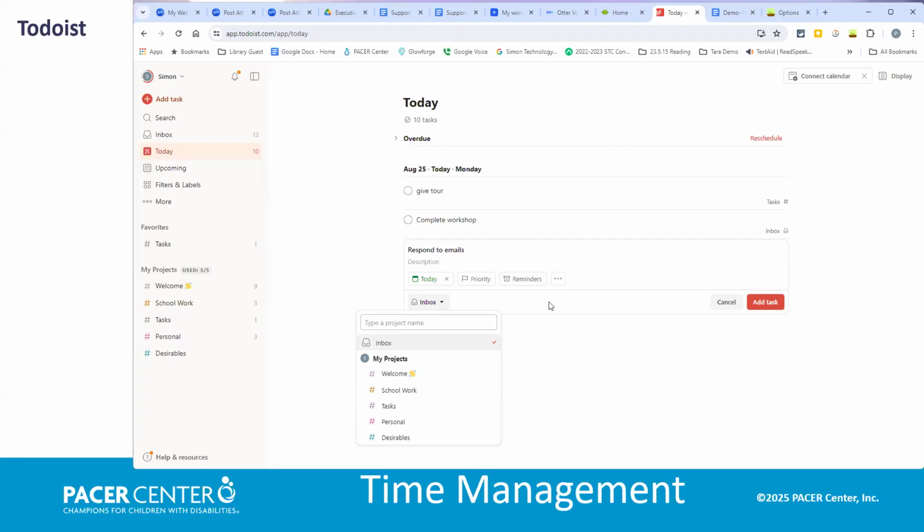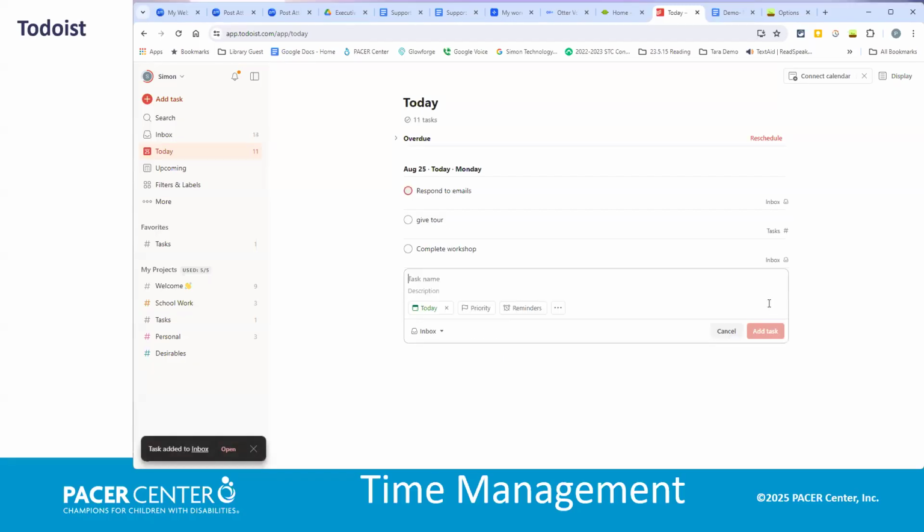But what I really like about any good checklist system is the ability to prioritize things. So as soon as I create this, I can leave it as just the default blank priority. But if I click this, I can give it a priority 1, 2, 3, or leave it on 4. And what's nice about that, once I've added the task, if you put it as a top priority, it automatically stays right at the top. And that can be really helpful for someone who's maybe new to checklists and the idea of prioritizing your tasks.